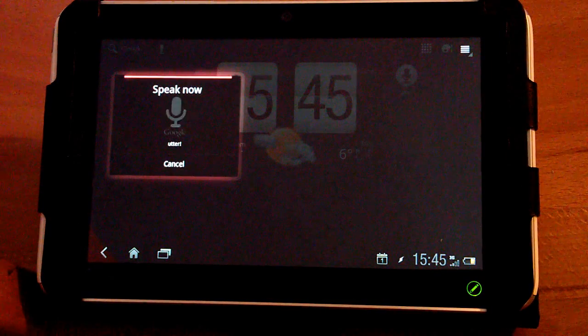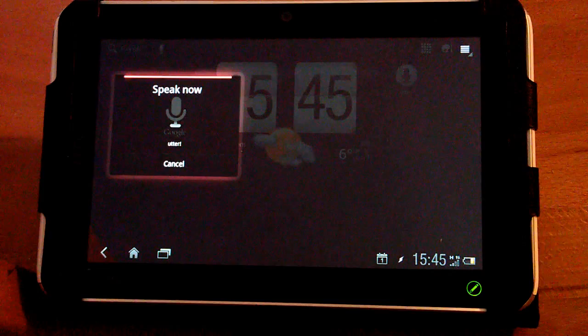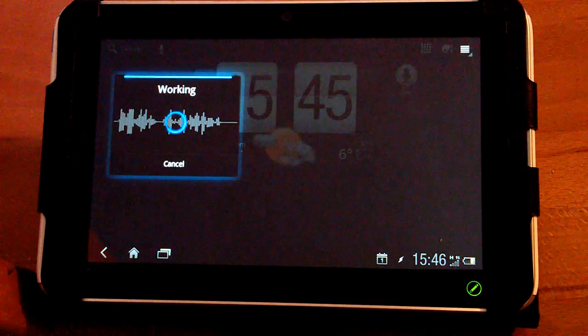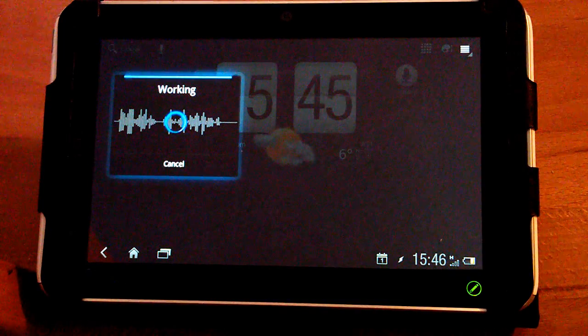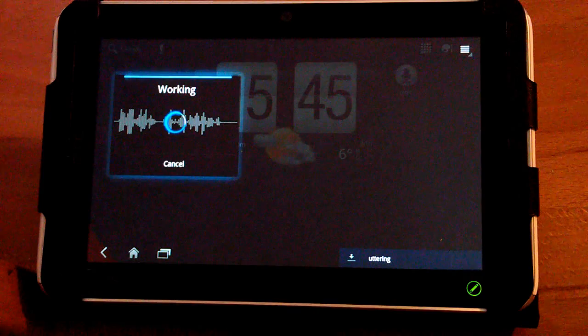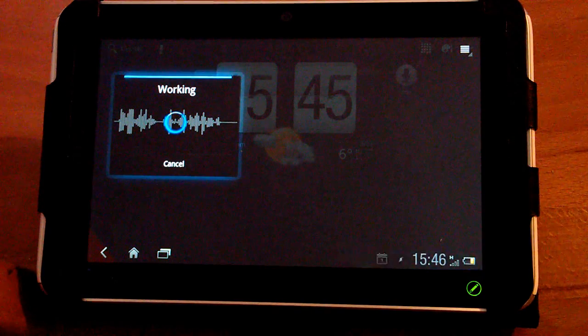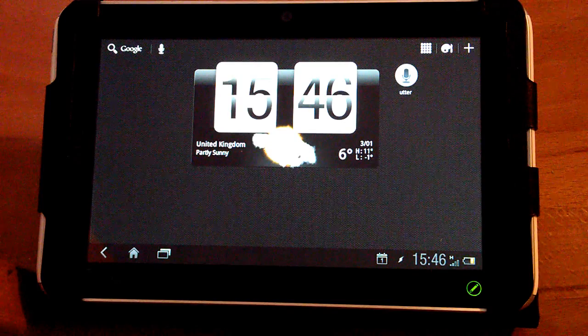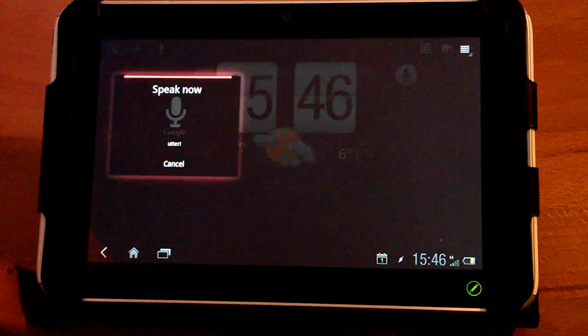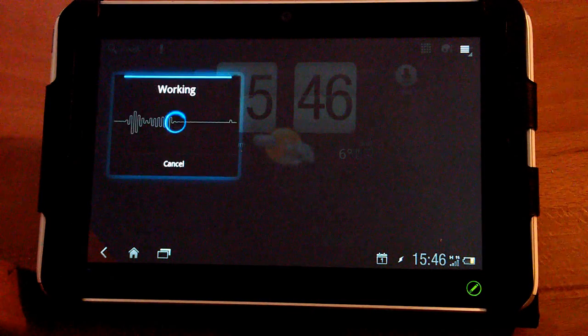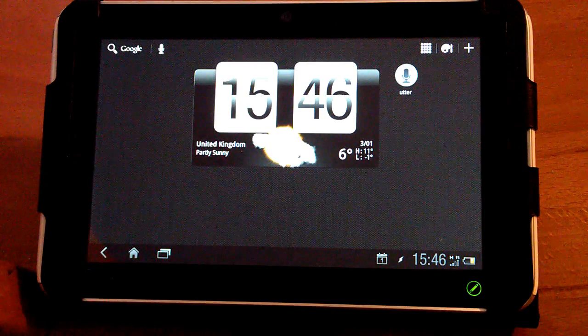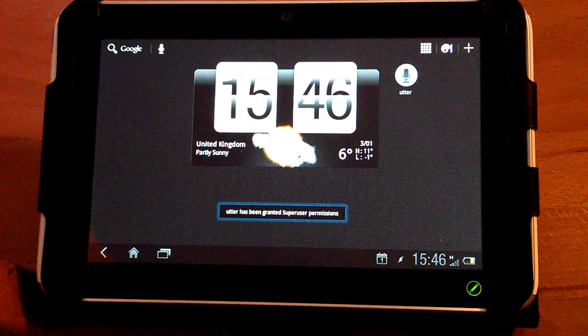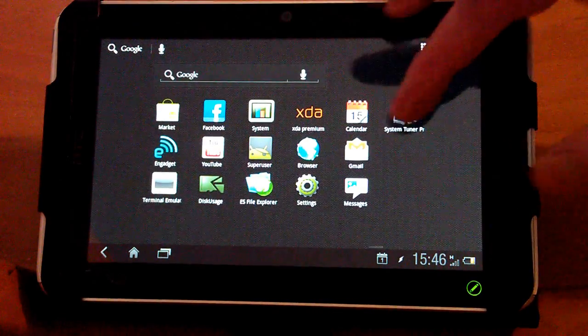Android system, set CPU governor to on demand. Do you wish to grant the application, Utter, super user permissions? Yes. Your CPU governor has been changed to on demand.